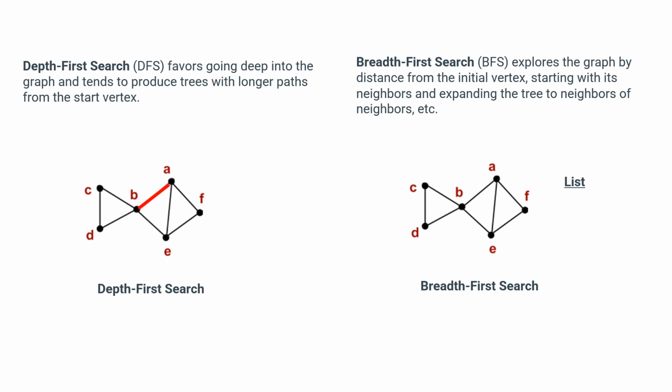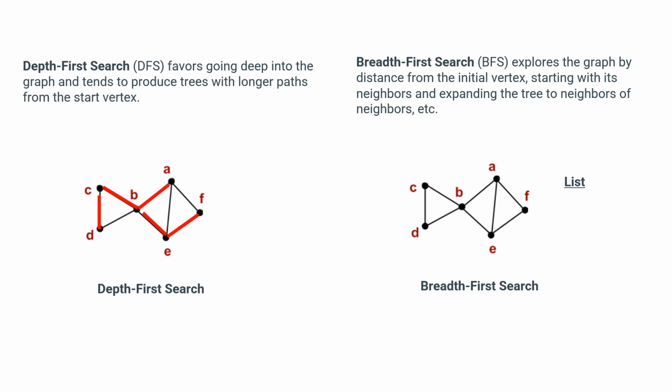So we're going to go to B. Then from B, where do we want to go? Let's go to C. From C, where should we go? Well, let's go to D. Now, we don't want to go from D back to B because that would give us a cycle. So we'll backtrack until we do have another place to go. Go back to B, and now we've got somewhere else to go. We can go B to E, and then from E we can go to F. And now we have visited all of the vertices. So that would be what we need there. Again, just go from one to the other, not caring about staying close to A.